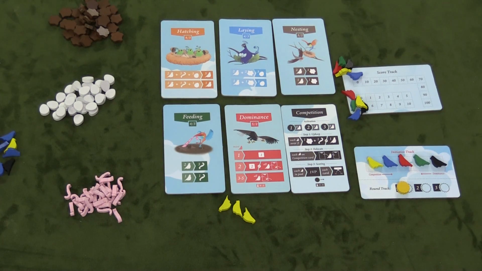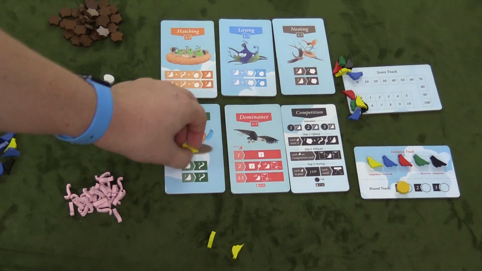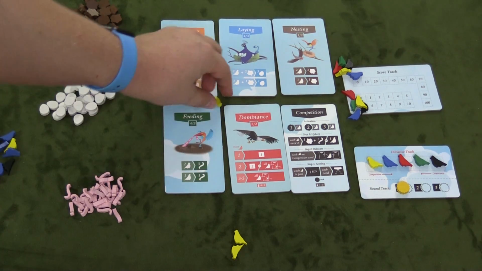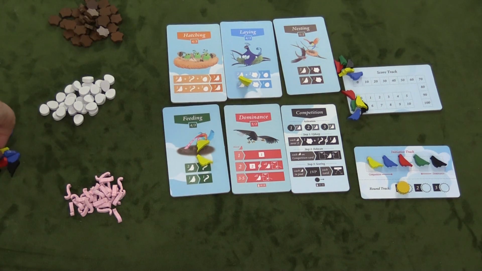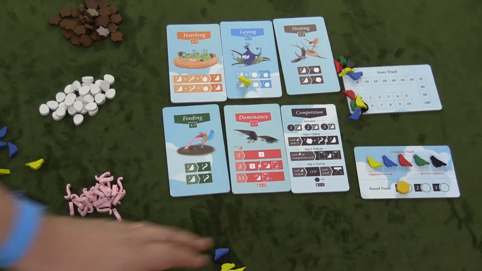Now the way this works is on your turn, you can either put a bird out on one of these things, or you can activate one of them. So maybe I put a bird here, then next turn I put another bird here, then next turn I put a bird there, then I activate this one. Now whenever you activate something, anyone who has birds on that will also activate it, because they're all coming off. When they come off, they come back to your pool.